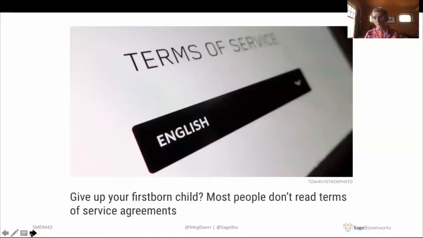And it turns out people are just phenomenally bad at understanding privacy. Terms of service and privacy policies govern our online privacy, and most people never read them. In this study, as one example, they added in a clause into the terms of service for a fictitious social networking site that said that you had to give up your firstborn child in order to use the services. 98% of people agreed to these terms.